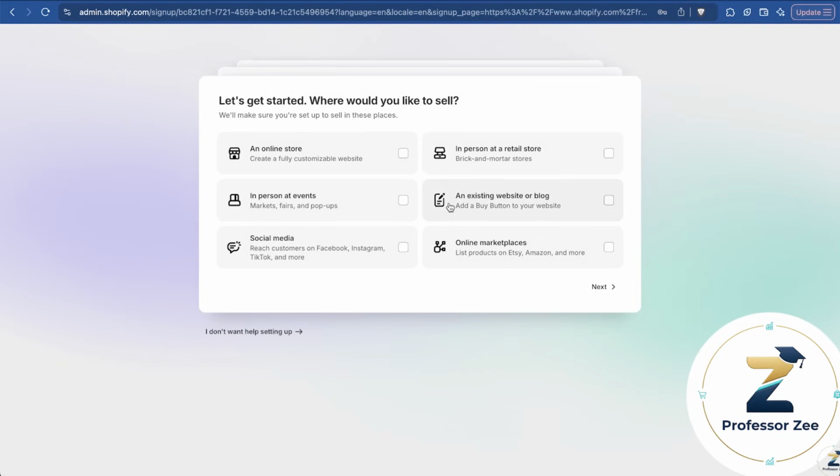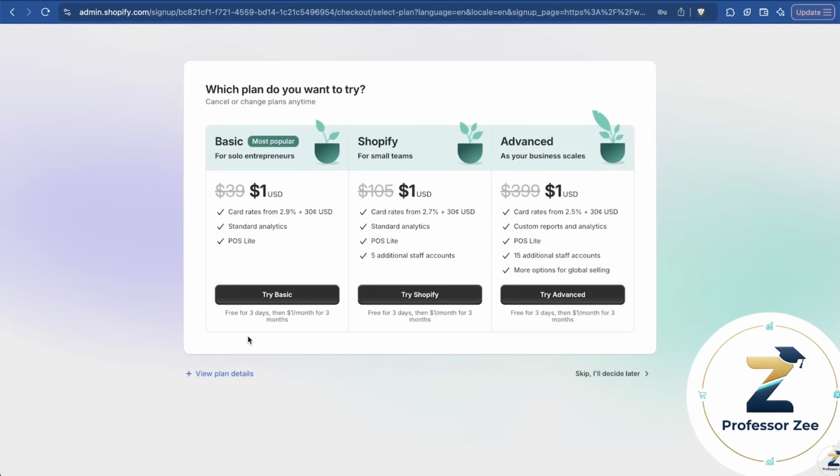And now we have a bunch of questions here. I'm just going to click on the bottom and say I don't want help setting this up, because we only have 15 minutes to make this. Then they ask us which plan we're going to choose. We could decide later, but I recommend deciding now. If you try to set it up without selecting your plan, there are a lot of things you can't implement. You can't unlock your site, you can't do any sample orders, and you can't set up payments. So it makes sense to choose our platform now.